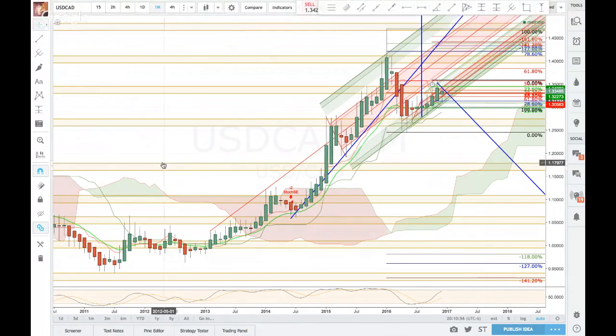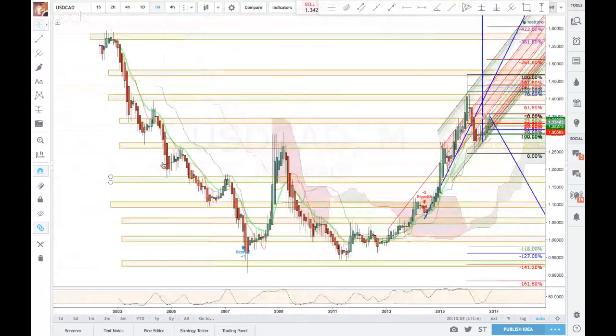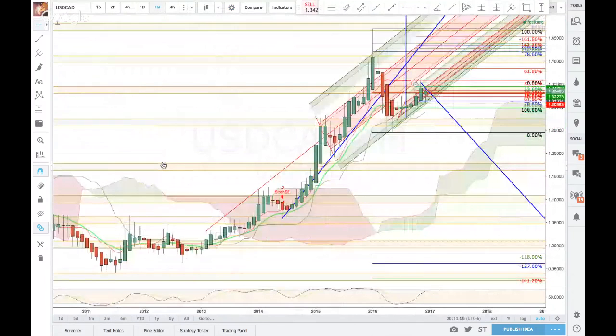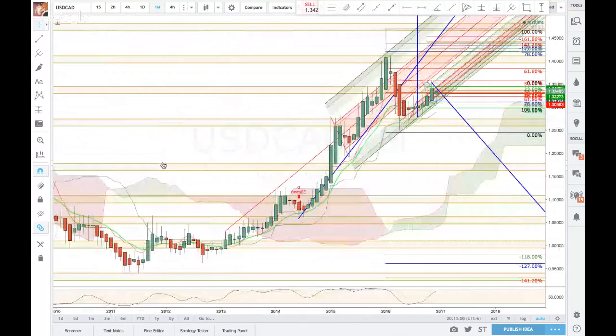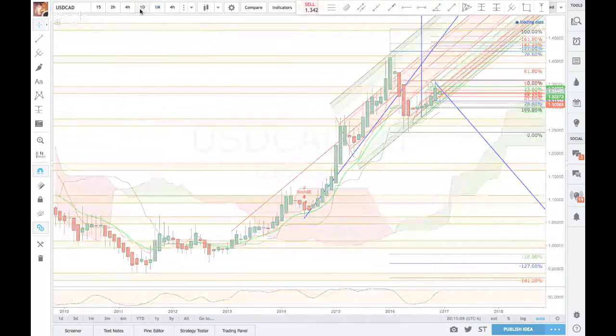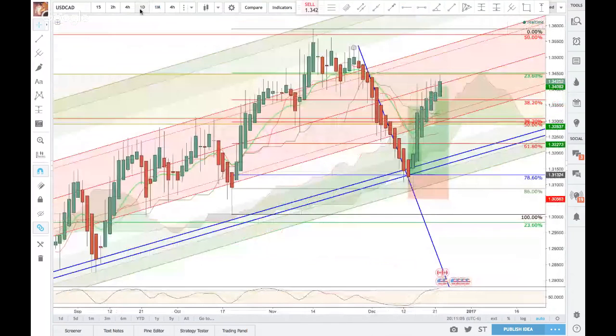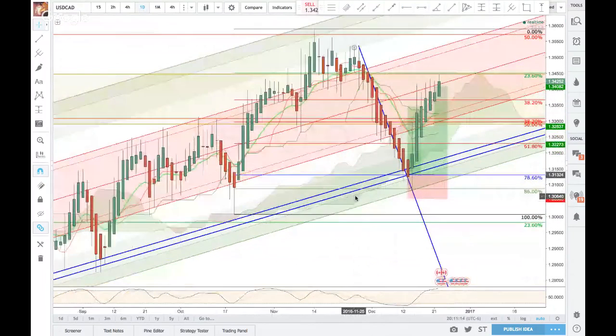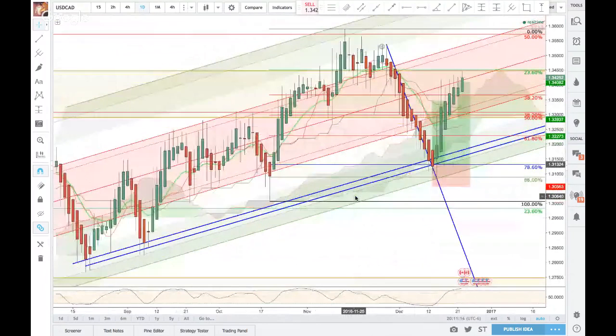So I marked up all of our key levels. We know where the Ichimoku cloud is. We know where the resistance levels are, and my major Fibonacci retracement levels. So I dropped down to a daily, and I'll show you guys the before of this, and I'll show you the after. Essentially, once you understand the strategy and you know how to mark up the chart, the scanner is taking away all the work of you having to stare at charts.